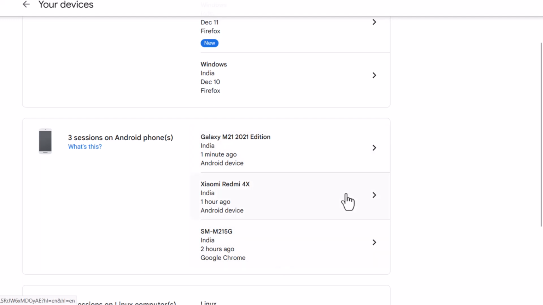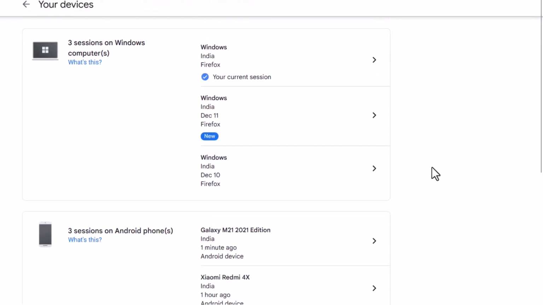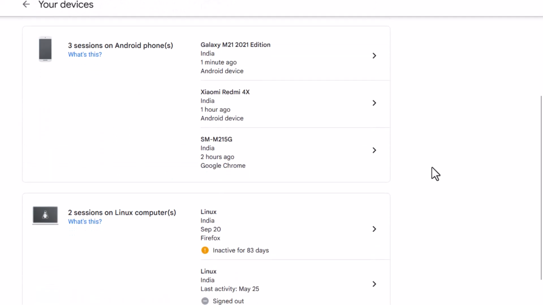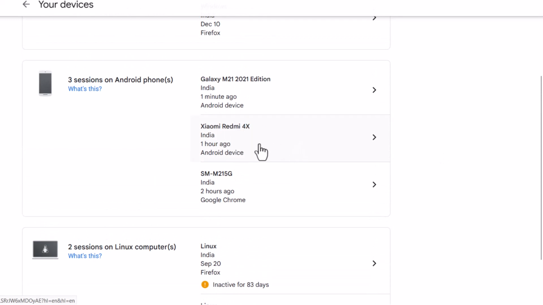All these are my mobile phones. If you notice something suspicious, meaning a device that is unknown to you, you have to log out of that device. How can you do that? I'm just showing you. Suppose this is not your account.